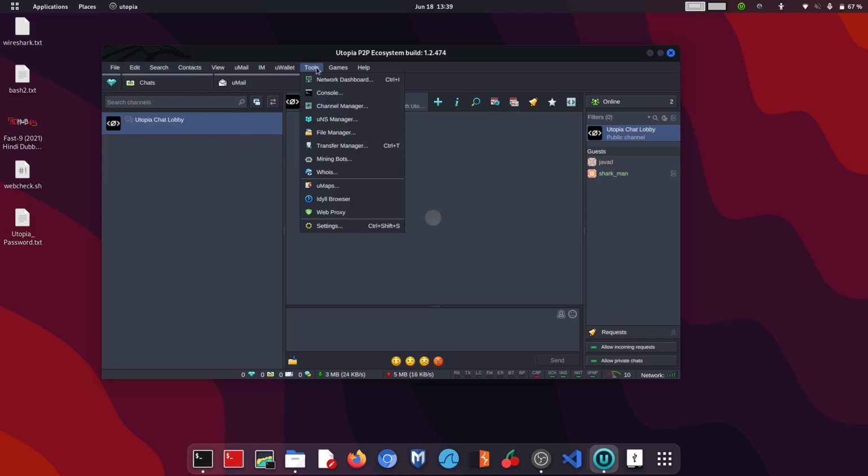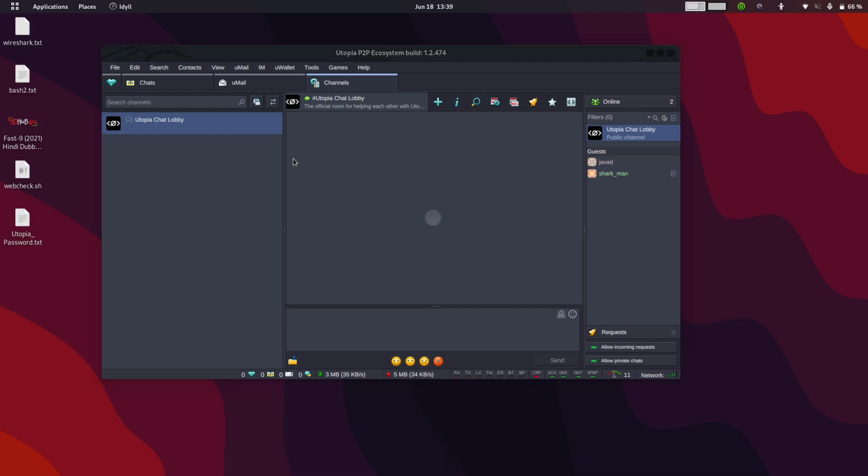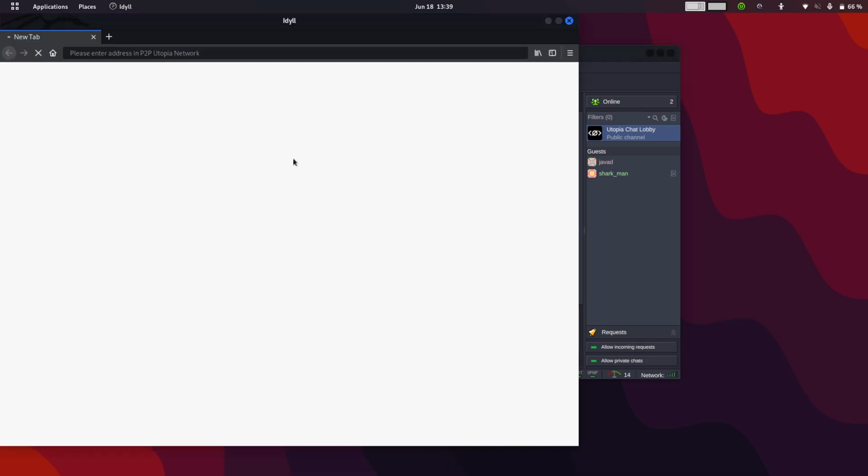When you click on this tool feature in the middle of the Utopia tools, then you find this one, web proxy. Click on this. It launched a new tab, and in that tab you can enter any website link that you want to open through the proxy, to be protected, to be anonymous completely.